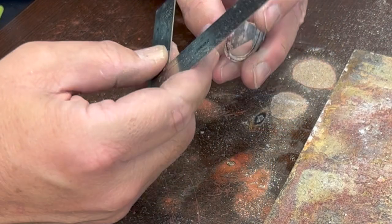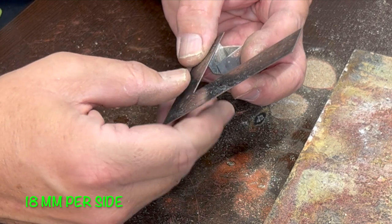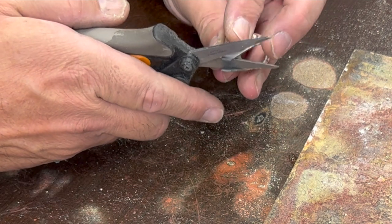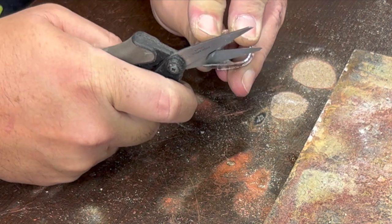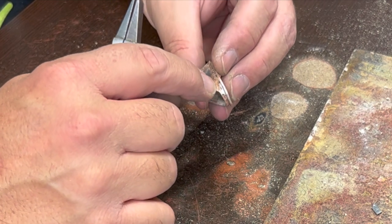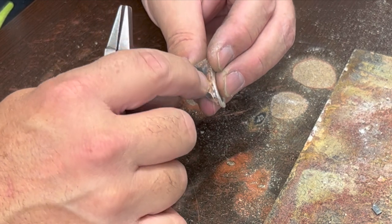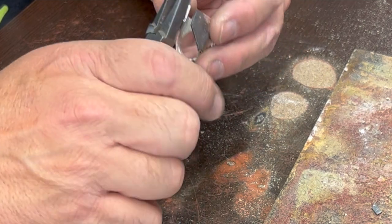So each one of these has to be 18 to the center. I'm going to cut those straight up and down now. I can see that I'm going to have to cut quite a bit more of this up and have it start curving more way up here. Like that, so I may have to use, I'm not sure. We'll figure that out. Next time I won't add quite so much here. That's a little bit thick.